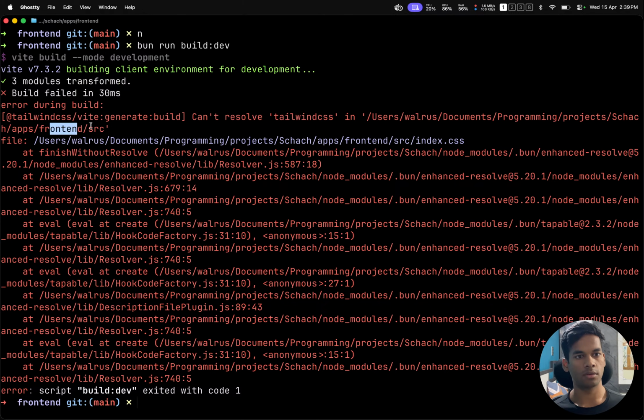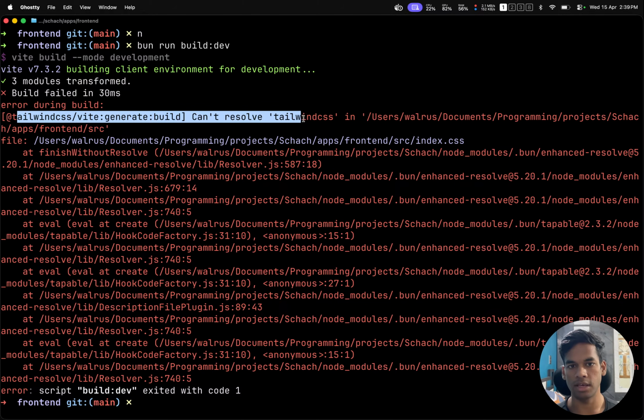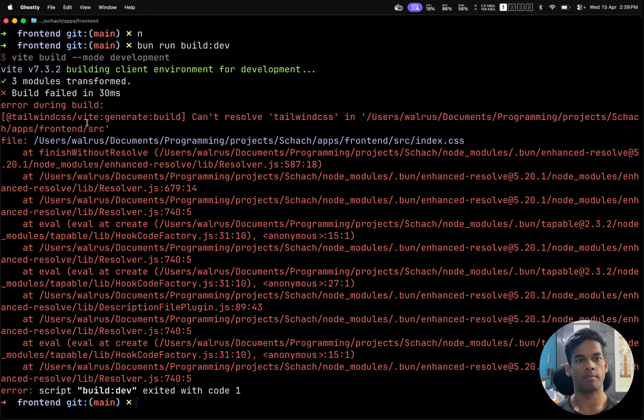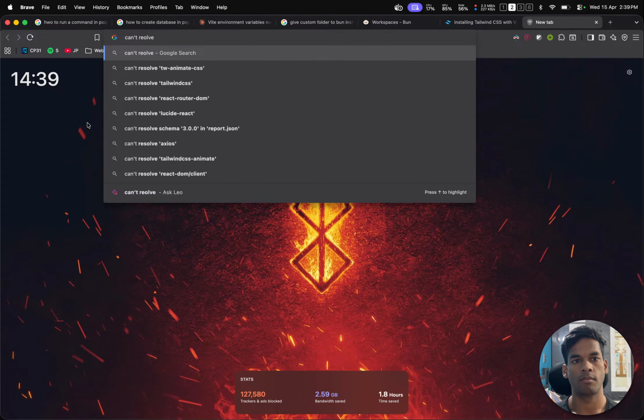Resolver cannot resolve tailwind CSS at the rate tailwind-Vite, generate build cannot resolve tailwind CSS. Cannot resolve tailwind CSS.